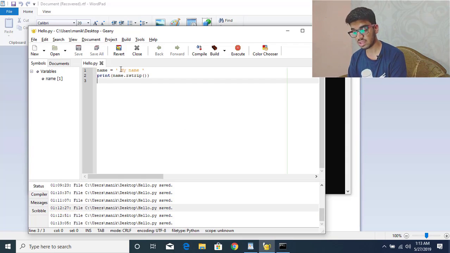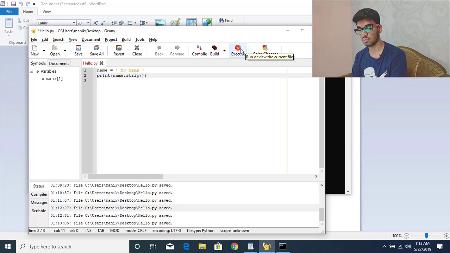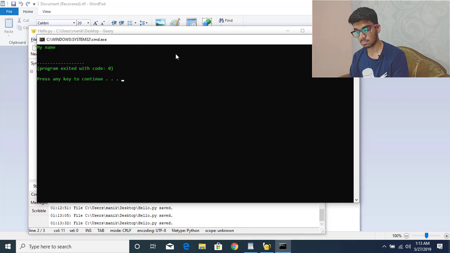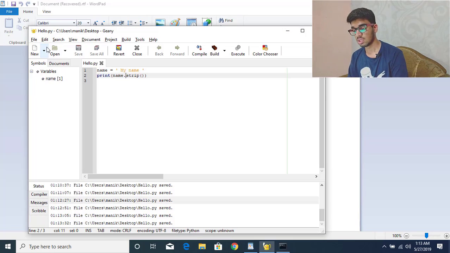Now as you can see, there is a space on both sides, left and right. What we will use is simply strip. That will remove white spaces from both sides. Now when we execute it, there is no space on the left side or right side.